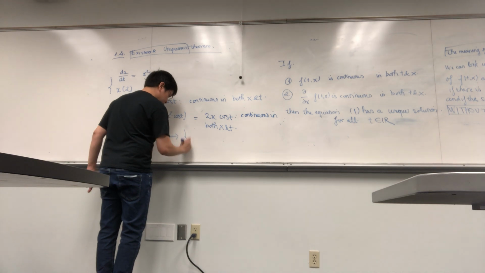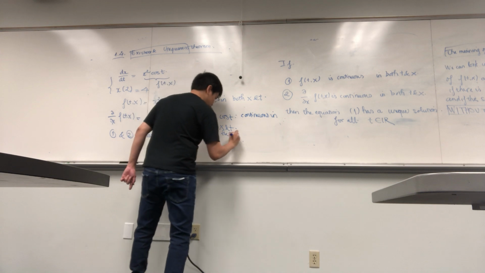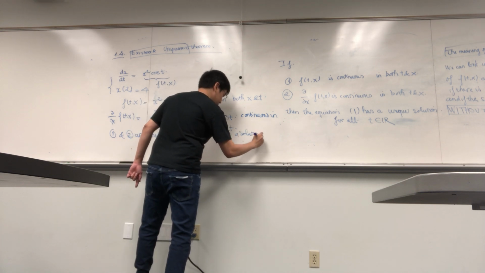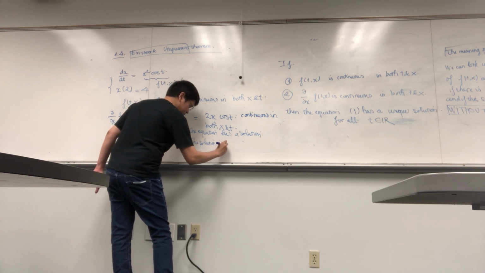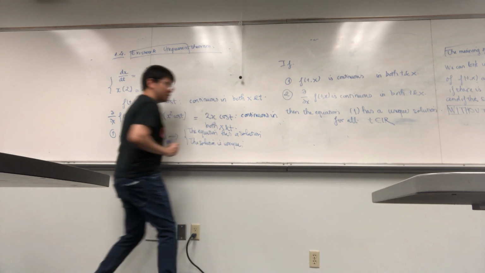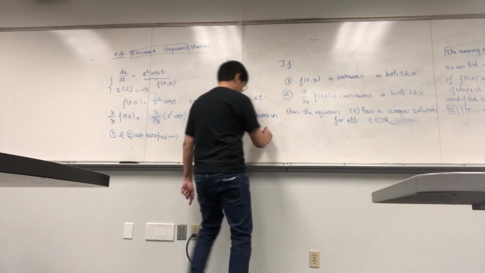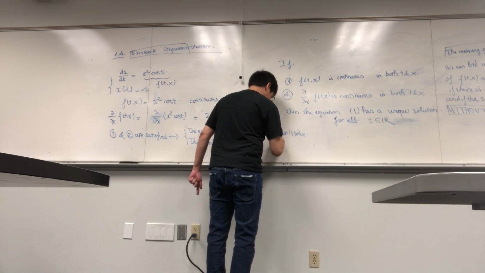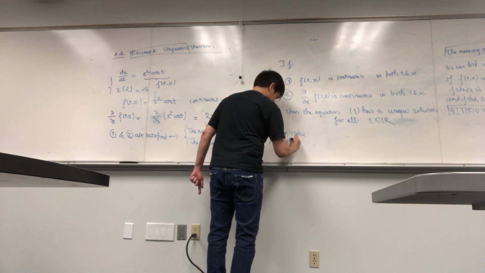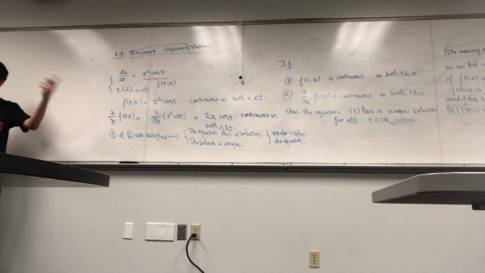So the equation has a solution, and the solution is unique. All right? So you don't have to solve. So we know this, we don't have to solve the equation. We just look into the form of f, and we know in advance that there's a solution, and the solution is unique, right?